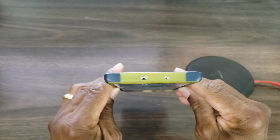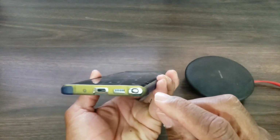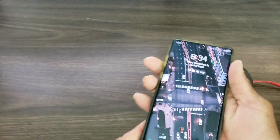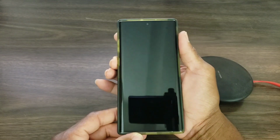Seems like your top ports match up. Now what I like about it is that this is hard. Very reinforced. Not bad at all for a drop test on the corner. But let's go ahead and test out the power button.